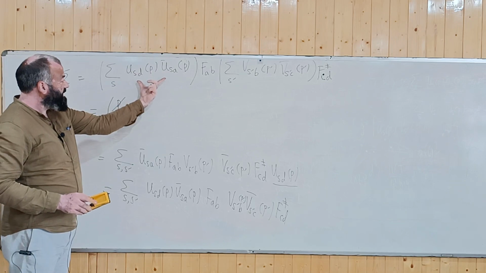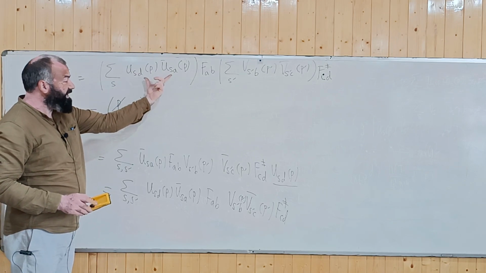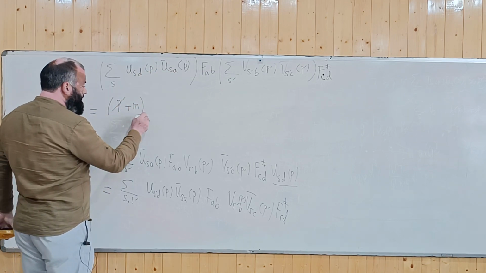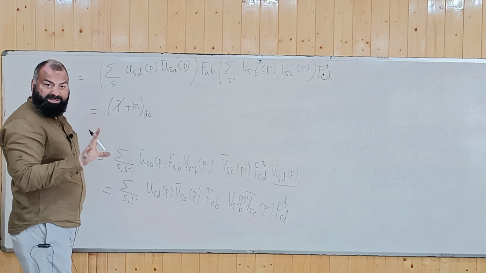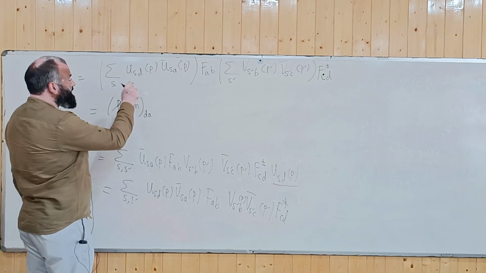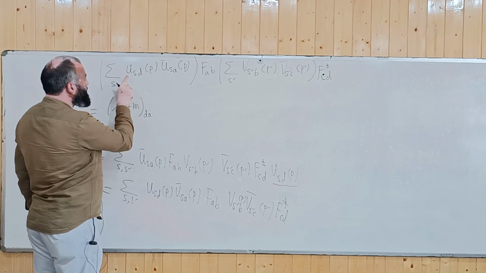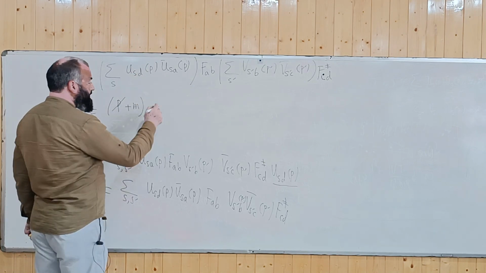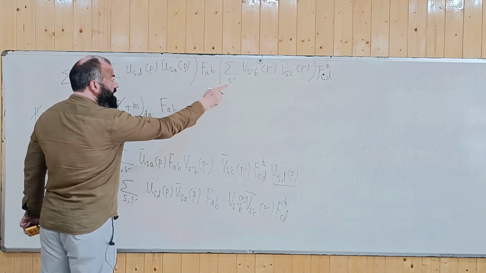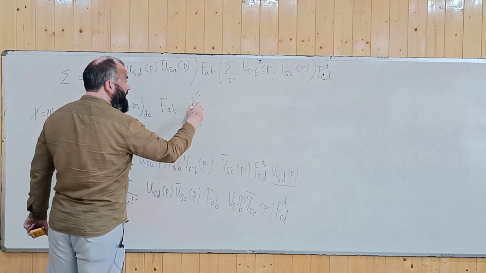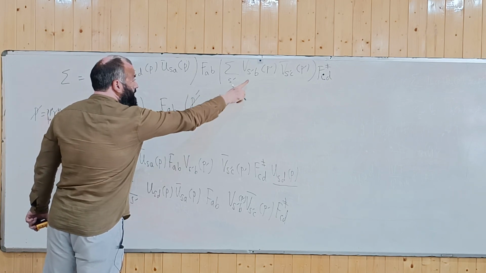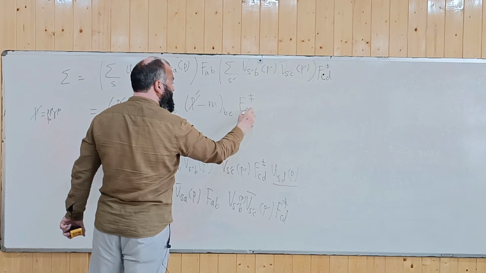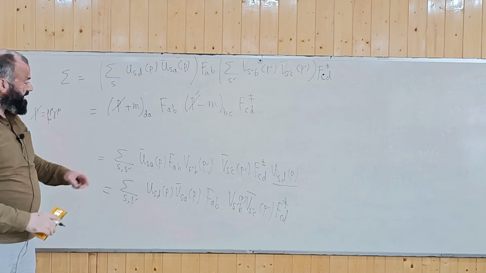Now tell me what this means. It is the DA element of the matrix. This U bar, is it? So I can put it like this. You can take this D A outside and put it here. Then you are having U bar, which can be written as P slash plus M. Then what you are having? This F A B. This you can put as P slash prime minus M. So what are these things? B C. Then what you are having here? F double dagger C. Now look here.